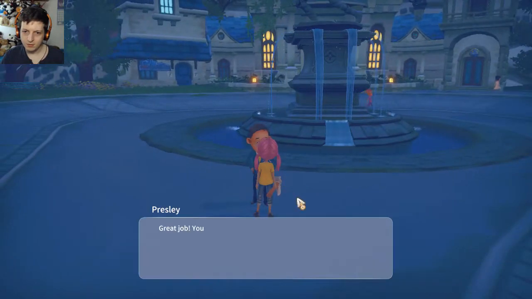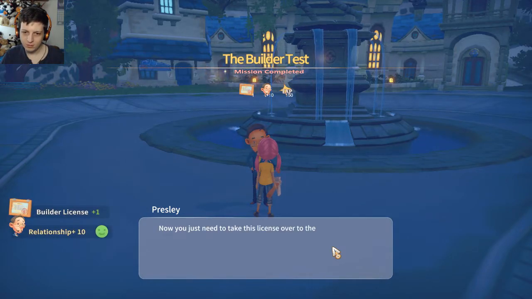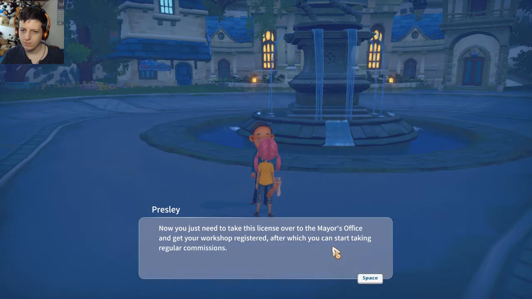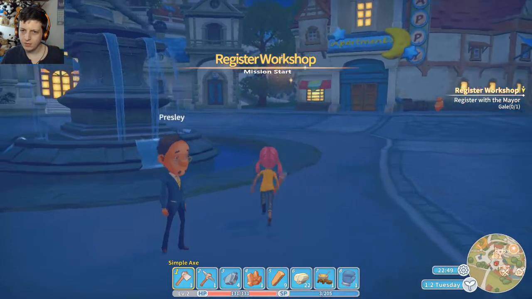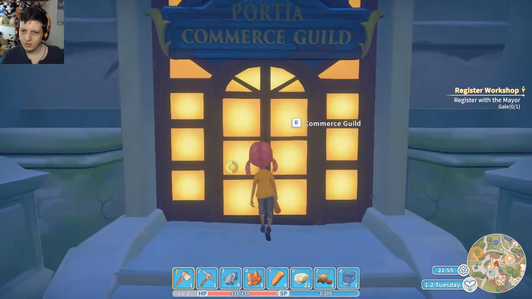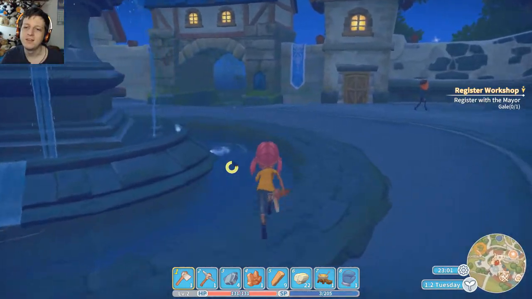Stay where you are. Great job. Great job. You passed. Thank you. This is your builder license. Congratulations! Now you just need to take this license over to the mayor's office and get your workshop registered. After which, you can start taking regular commissions. Come back and talk with me after you register.